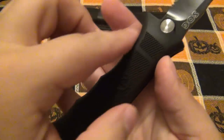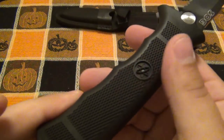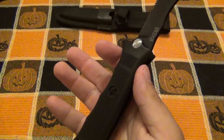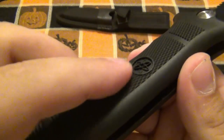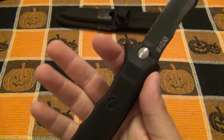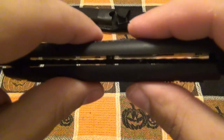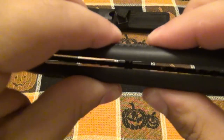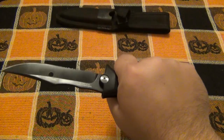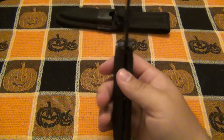There are finger grooves on here, so you first grab it and you're like, oh, this is comfortable. It's very heavily textured — too textured for me. With bare hands, using both the knife and the saw, this got very uncomfortable. It was too grippy, too textured, and actually kind of sharp at some of these angles. The biggest thing for me is that because of this design, this plastic flexes. That means when I've got a good strong grip and I squeeze, I'm feeling the handle move — and I'm feeling the blade move a little bit too.